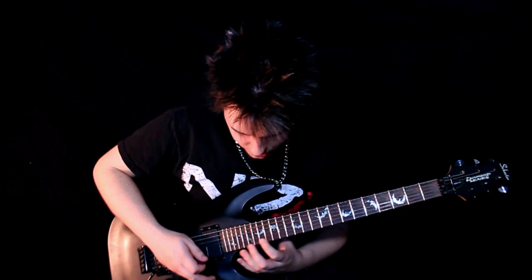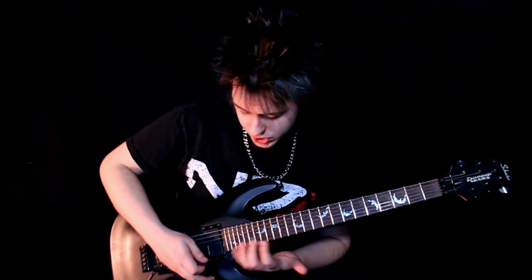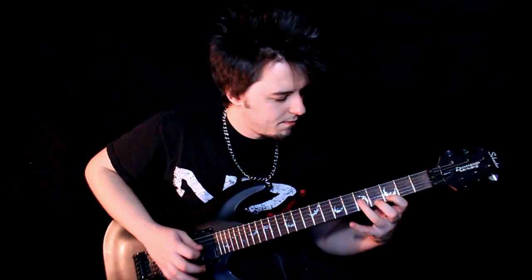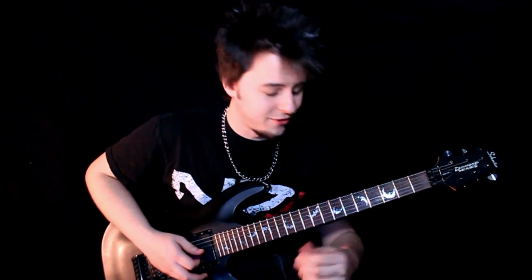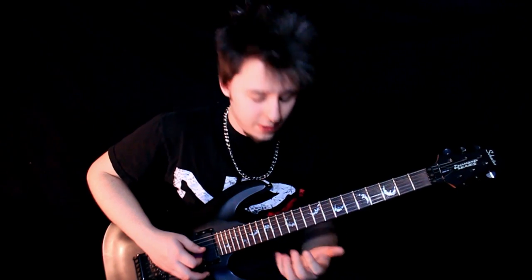But, just notice that we're doing a lot of stuff up here, simply because I love the tone of fretting solos way up here. The only place I really play down here is the solo, just because I like the twang of this area for the only part in the song where there's only one lead guitar playing. But everything else is up here, which keeps a consistent harmonic feel when using strings this high up. So that's why I do that, before you guys yell at me like, why don't you just play it down here? I like the sound of it up here, so fuck you.